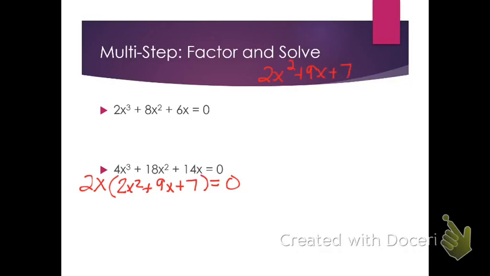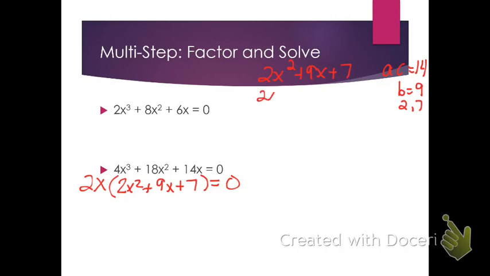method. Remember, this is where you do a times c, and you figure out what b is as well. A times c would be 2 times 7, which is 14. B would be 9. Trying to think of the two numbers that multiply to 14 but add up to 9. Remember, you can make a list if you have trouble thinking of them. So 1 times 14, that's not it. 2 times 7 multiplies to 14 and adds up to 9.